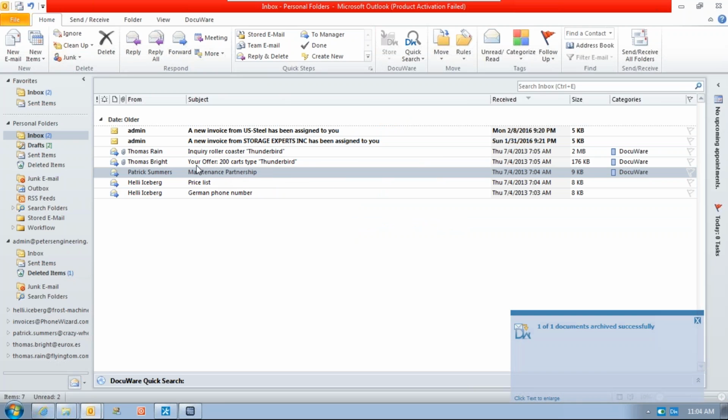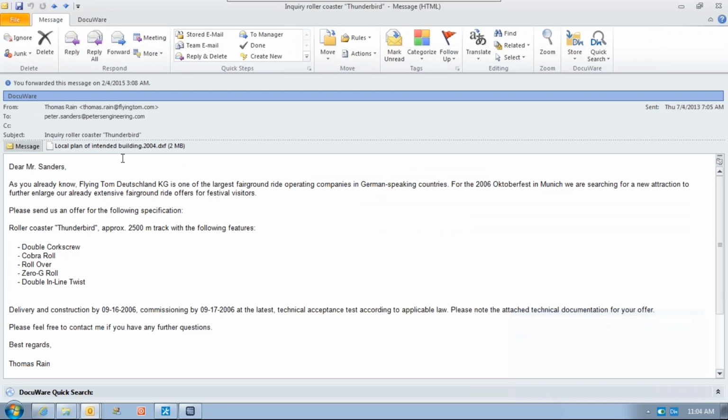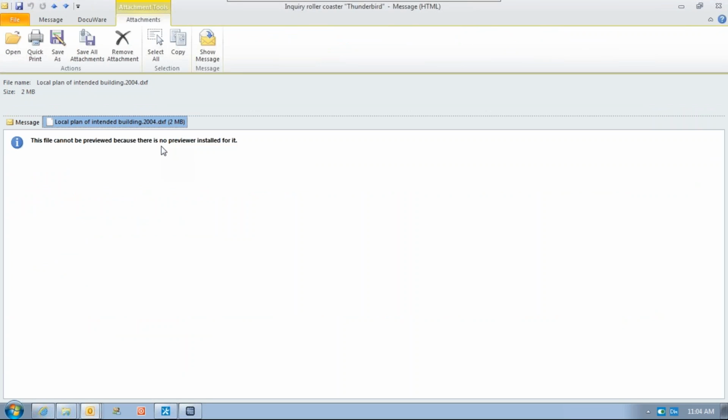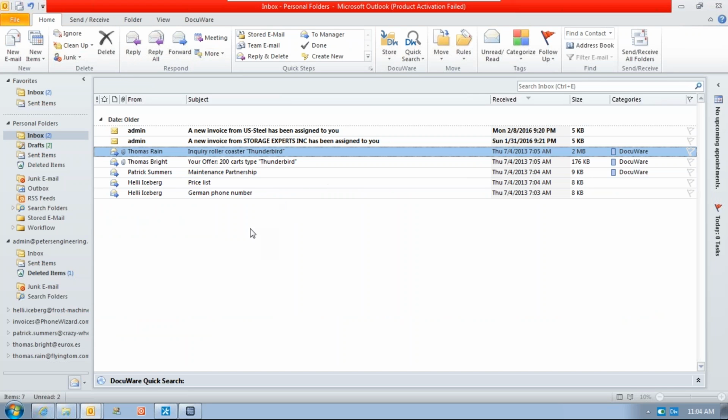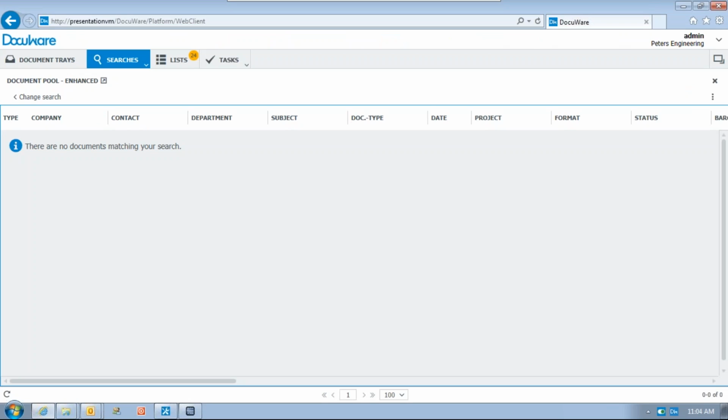Now one thing I'll show you too as we go, this one here has an attachment that is a DXF file, which is an AutoCAD file. So if I try to open that in my email, it can't proceed because there's no viewer or anything associated to it. So now that they're stored in DocuWare, this is just a search showing what I stored today.